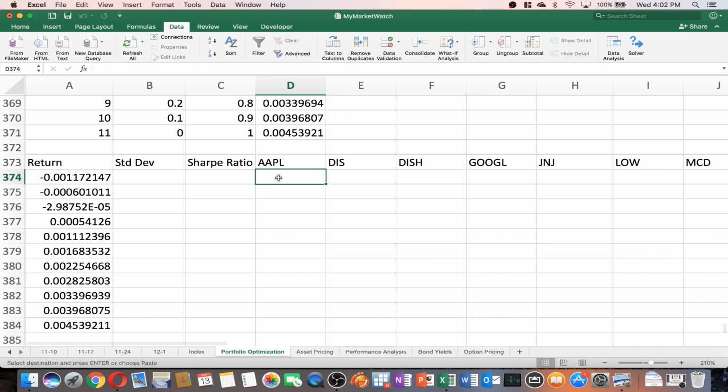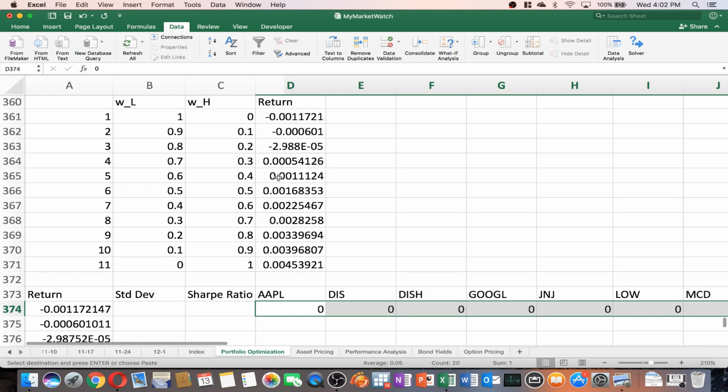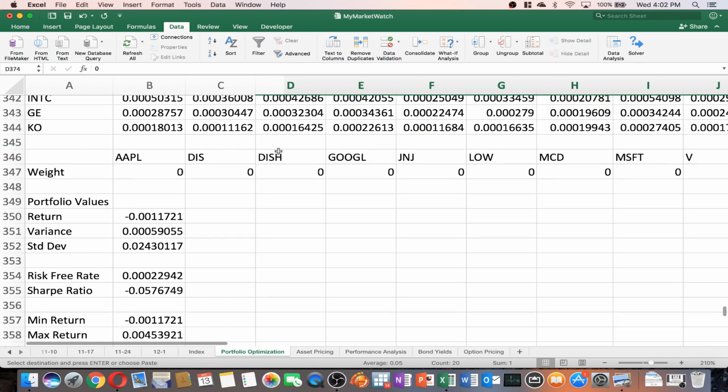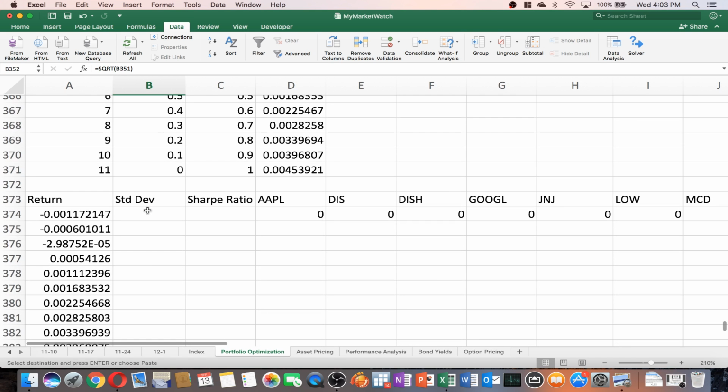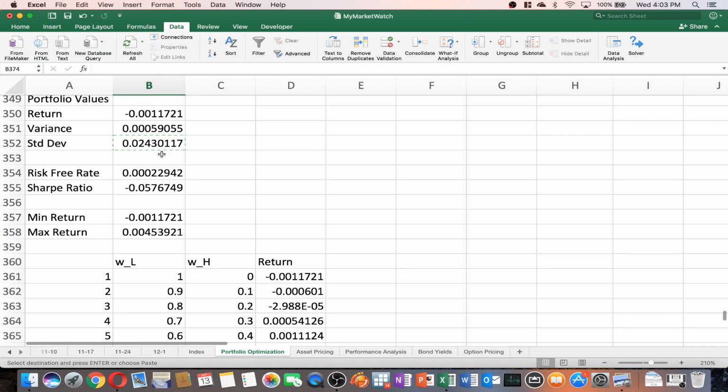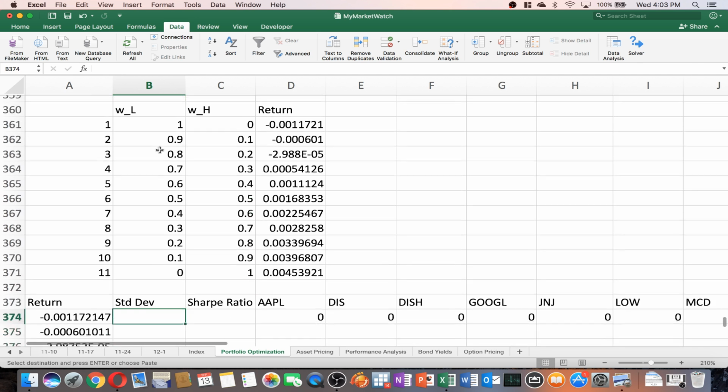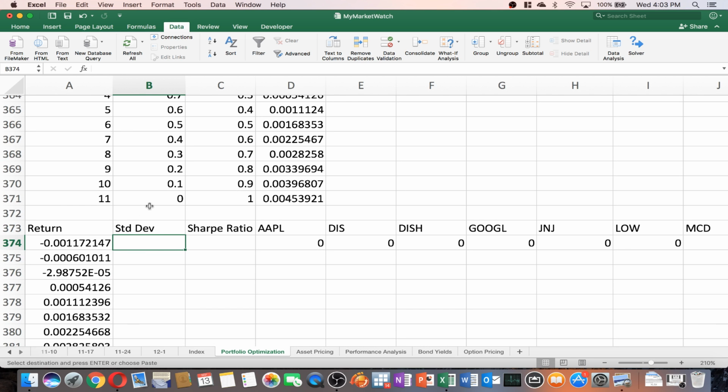I'm just going to copy and paste the weights down here, and then the standard deviation and the Sharpe ratio, I'm actually going to have to paste special. You will need to paste those as values, because if you just paste the formula, then either the formula is going to line up and try to reference something else, or if you do get the formula translated properly, then whenever you run Solver again, it's going to change.